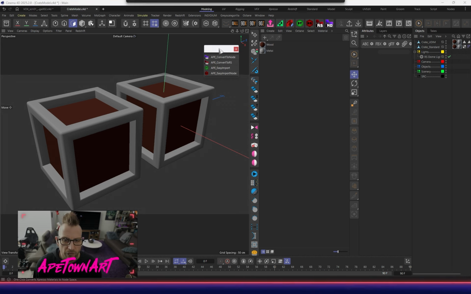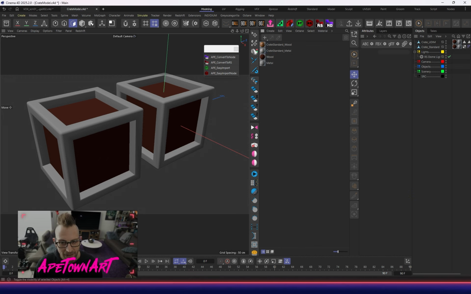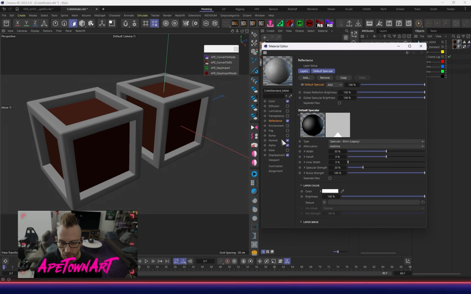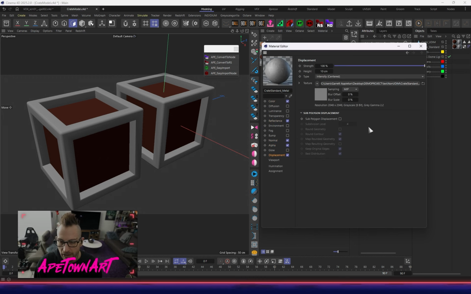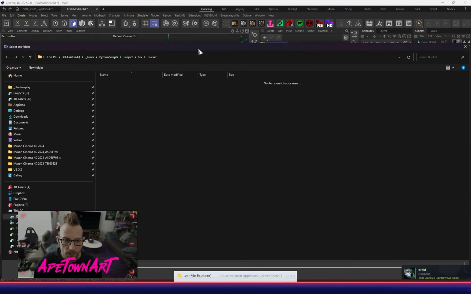So let's first import a standard material. You click that button, very quickly it will bring in your standard materials. It brought in the UDIM ones, even though standard doesn't support UDIMs, but we're just going to ignore that for now. And then you can see in here, it's got the color channel, reflectance, normal, alpha, and displacement, right? Sweet to go.